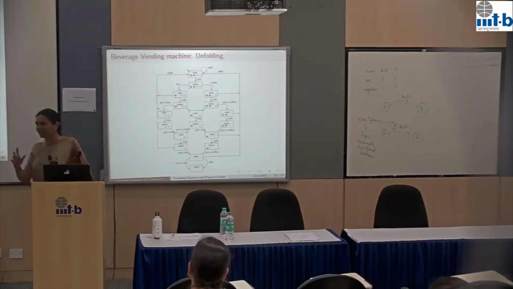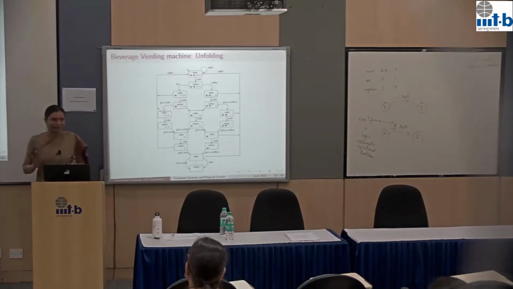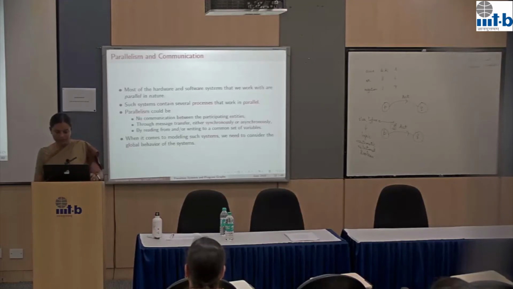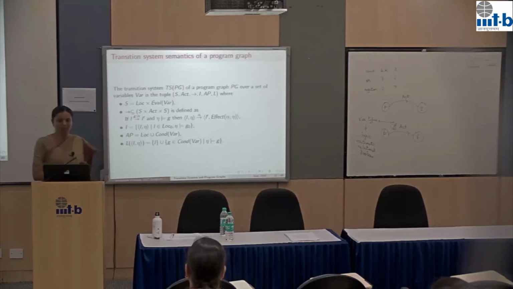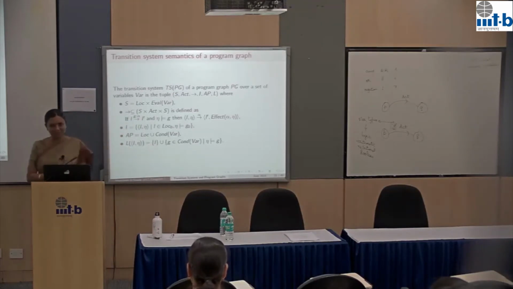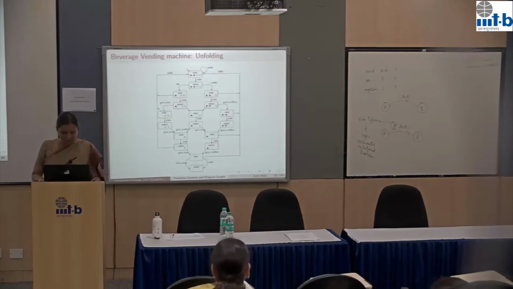But what we will see is an algorithm that does an explicit state search, because it's still interesting from a graph theory point of view. And there is another tool called Spin, which is an open source tool, which still does explicit state search and is in use. So there is need for even algorithms that do explicit state search, right? I'm not formally defining what a transition system corresponding to a program is. This is the unfolding. I will skip the definition of an unfolding, but you understood from the example what we mean by unfolding. It will be a large graph.